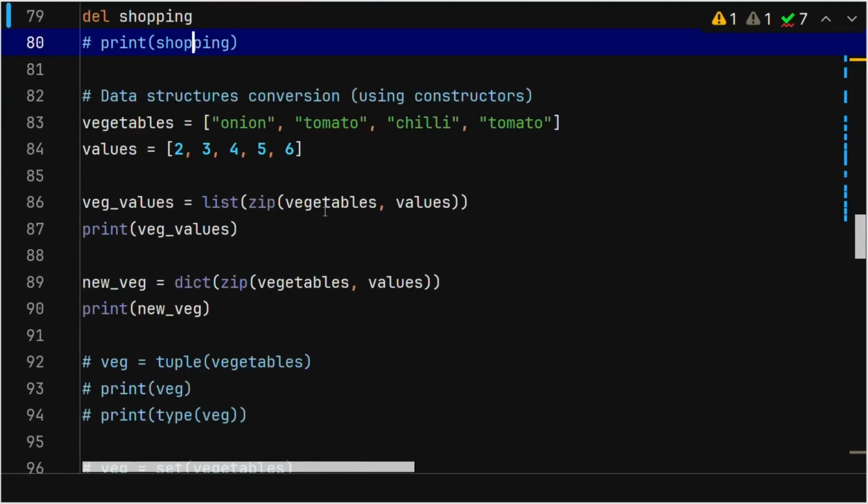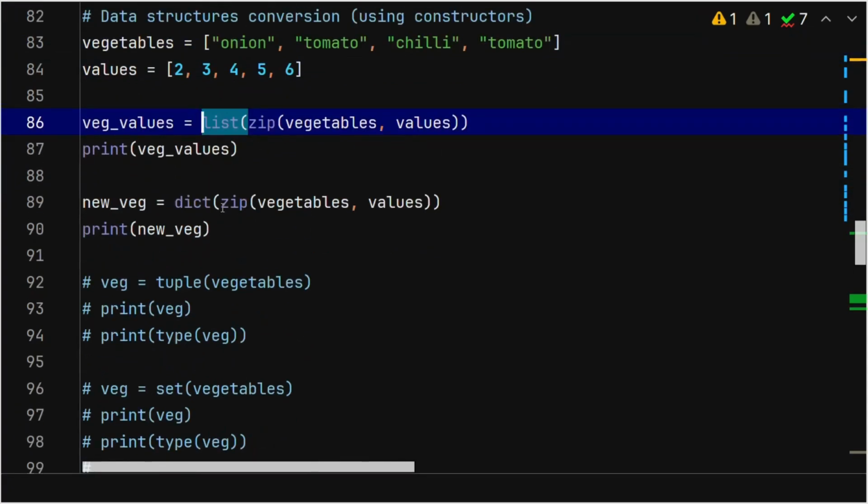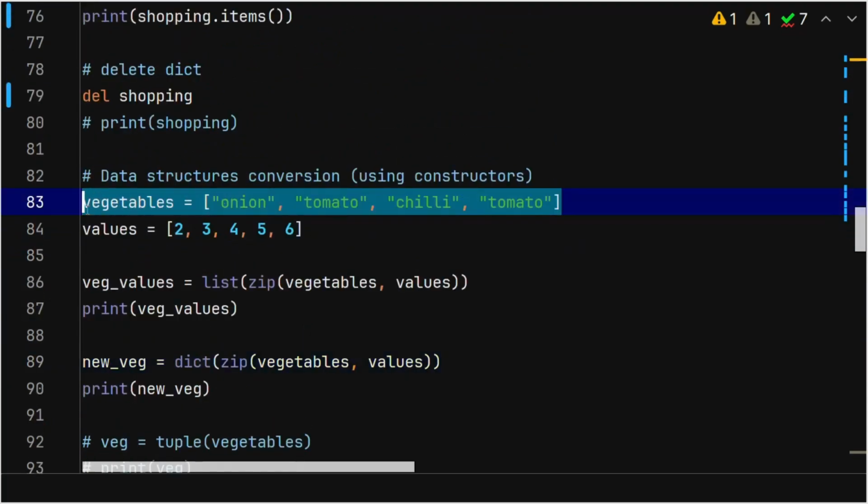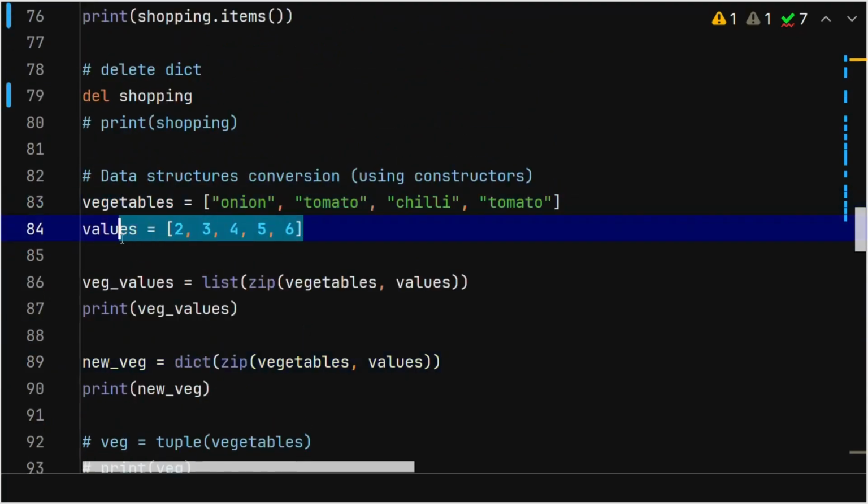Then we have also seen data structure conversion. How do we convert from one data structure to another using the constructors? If you want to convert it to a list, you should use the list constructor. If you want to convert it to a dictionary, it will be the dict constructor. We have seen, right? If we have values in one list and keys in another list, we can use the zip method.